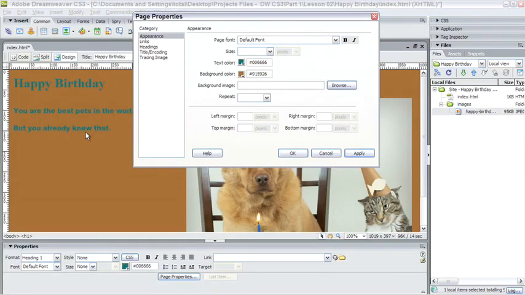Now you want to be a little careful when you change background and text colors, that they're still readable. In general, light-colored text against a dark background or dark text against a light background is going to be most readable. These two colors are so close that you run the risk that they may be hard to read, especially because color display can change from computer to computer.